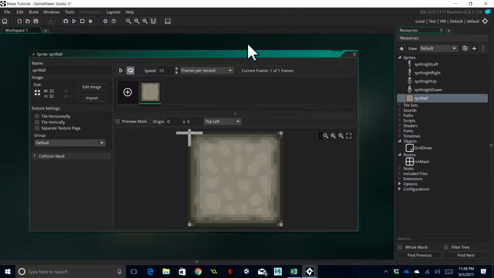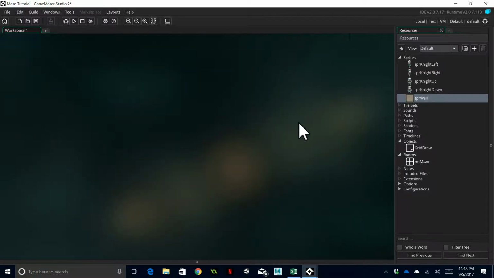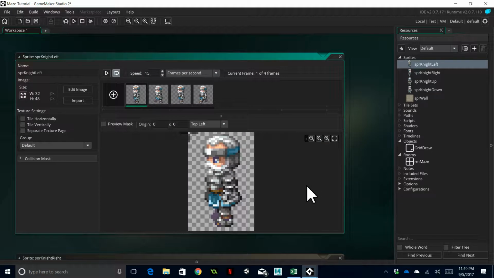All right, we're back. You should have all of these sprites set up, and we're going to go ahead and get started. The first thing we've got to do is change these sprites so that they can be used in the type of game that we need. First of all, we've got to take our sprites here for our characters and make them square.